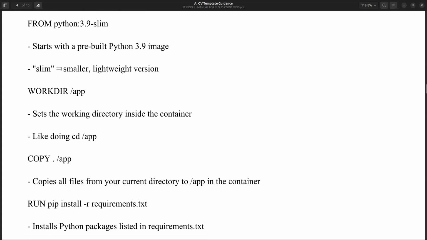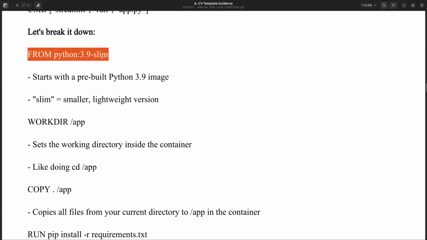Then the slim. This one is very important also. In Docker, there are some little things that we need to take note of. If you are building your image and you don't want your image to get unnecessarily large, there are some things you take into consideration. One of them is where you are fetching your base image, the type of base image you must fetch. This slim is one of the easiest, most compatible ones, where all the unnecessary files have been scraped out, so you're not going to fetch them.